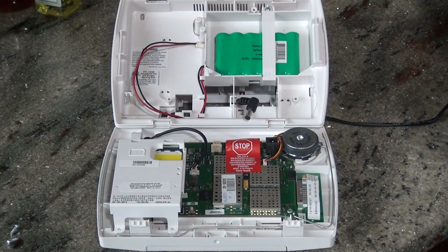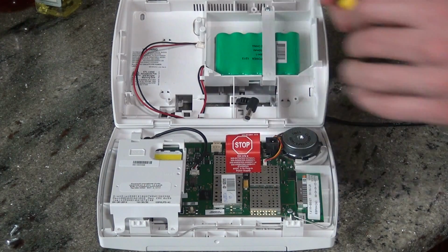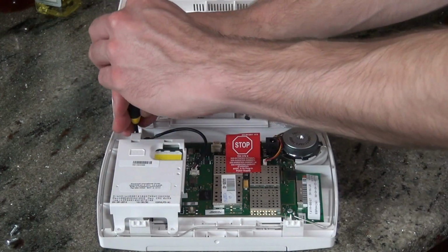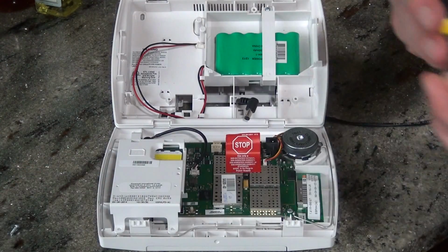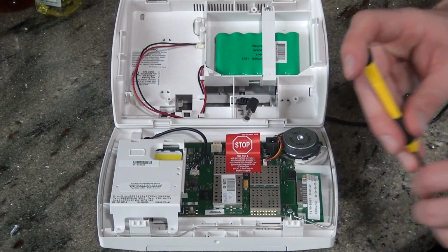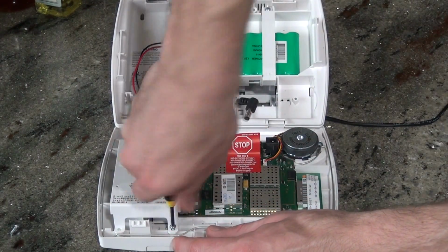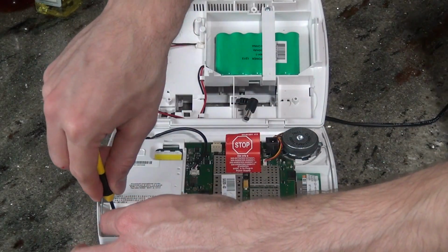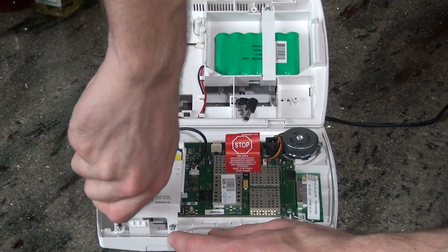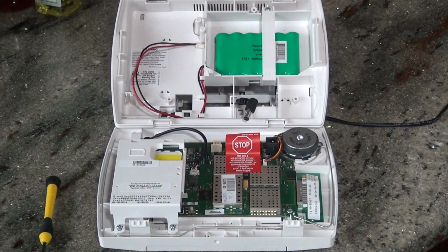The GSM includes 3 little screws to hold it tight. We recommend that you screw these screws down nice and tight, especially if you're going to be doing a desk mount like we're showing here. That way, if the panel's moved around, the GSM won't rattle in the unit or cause any issues. So we screw down the screw at the top, and then there are 2 for the bottom. Okay, GSM is installed. That's simple.